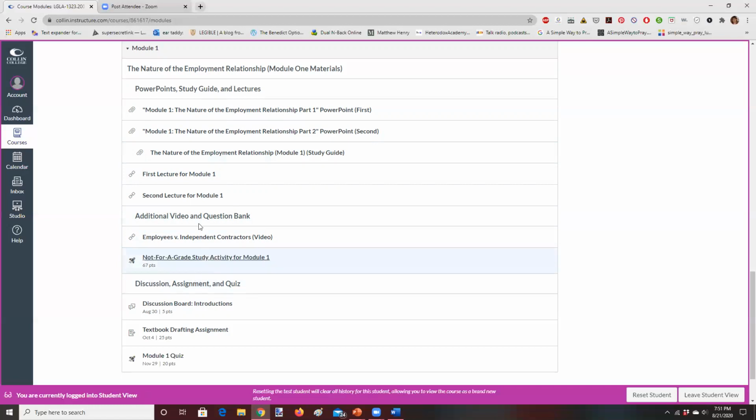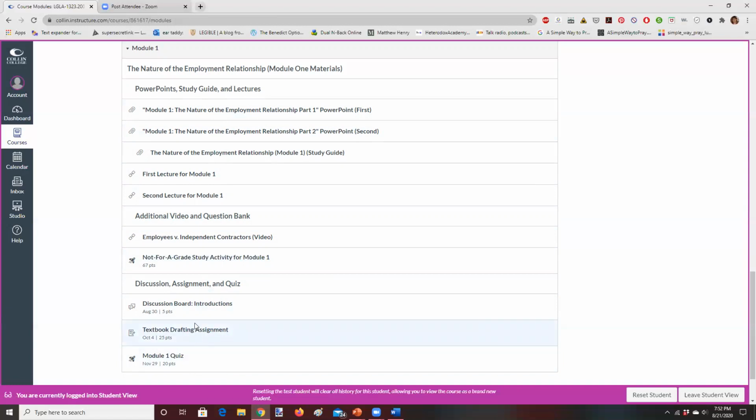And you'll see below this section, the video section, you'll see the assignment section. And there'll be a discussion board in most modules. There will be an assignment in most, well, maybe about half of the modules. And there will be a quiz. And again, if you want to prep for the quiz, the lecture is the most important prep. And maybe another thing you want to consider is doing the study activity. The quiz is timed, so use your resources well and be sure you're ready to take it before you go ahead and take it.